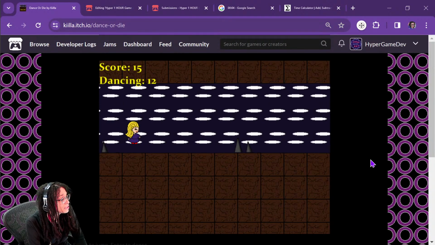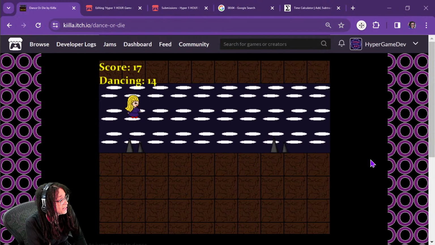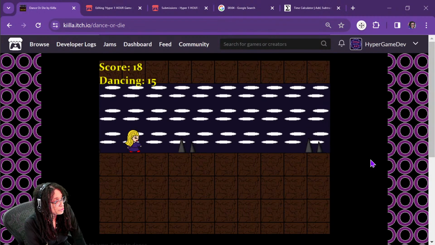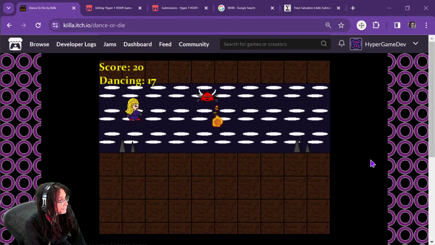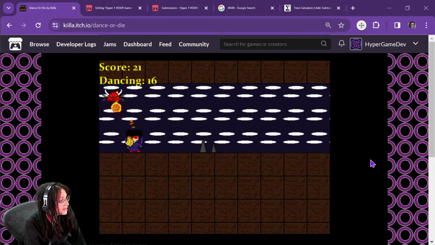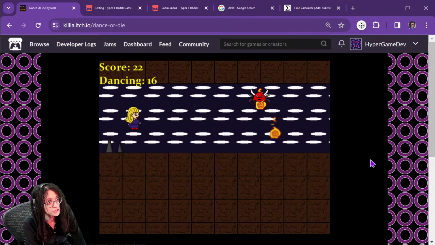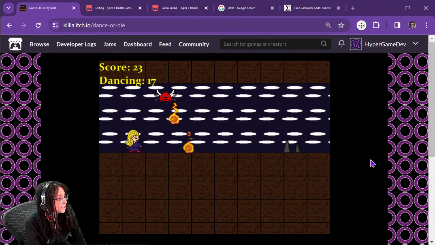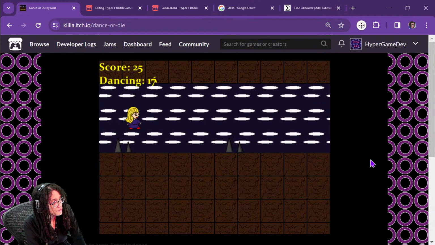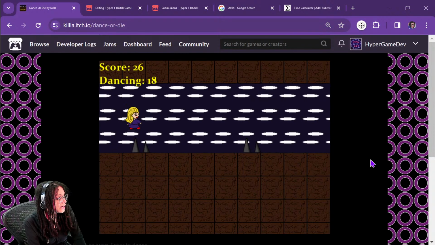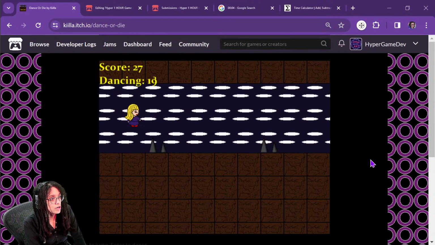I love this character. This character's got hair and makeup and outfit. This is a whole thing. It's got animation. We got procedural generation, I presume, perhaps? I think so. And we're just surviving. It's very generous, too. It's like, here's all the points. You can have all the points you want in this world. And I just love that. It's actually very chill. And you know what else I like? I like the art direction overall.